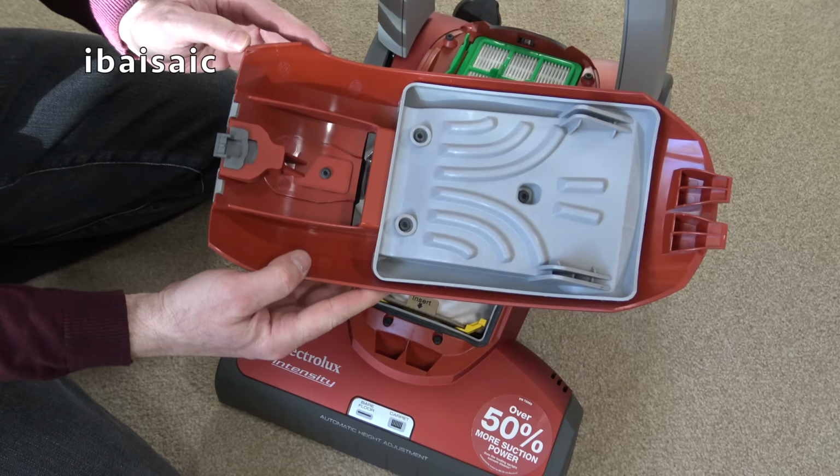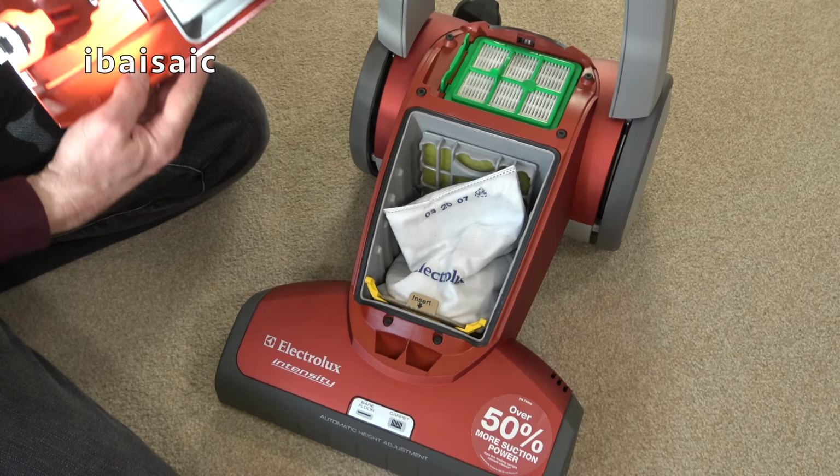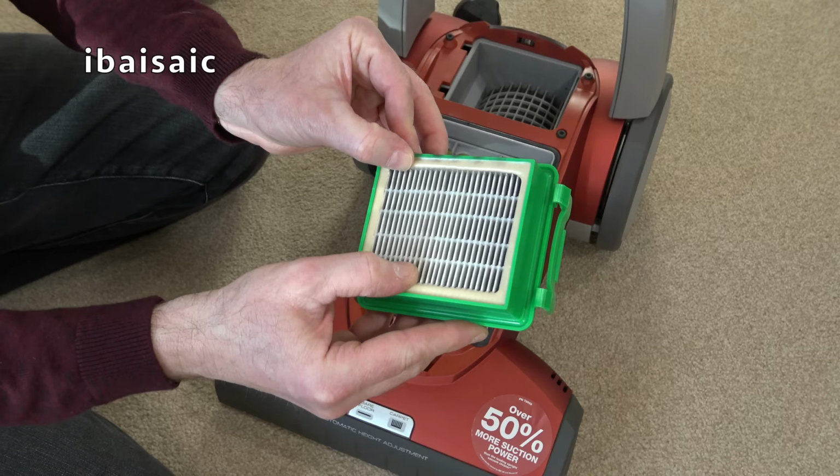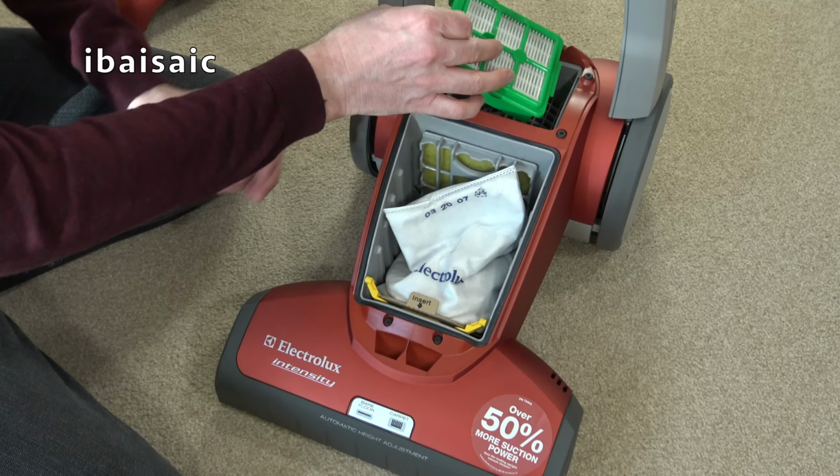And pretty clean throughout. Not bad at all. I don't think this has had very much use. There is an exhaust filter, which you can buy, but that is not bad at all, is it? It's pretty clean. I think it's HEPA. Not sure if it's washable, but yes, I can tell this machine really, for one reason or another, hasn't been used very much at all.